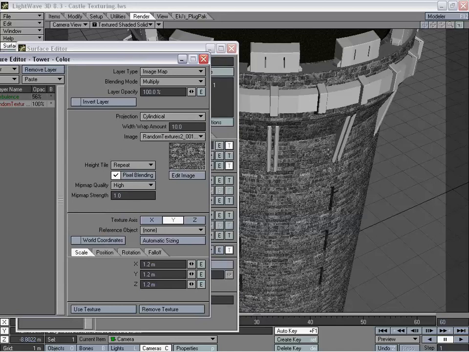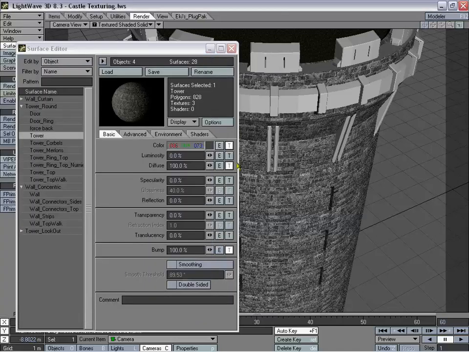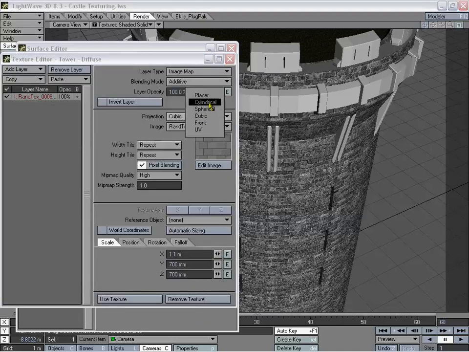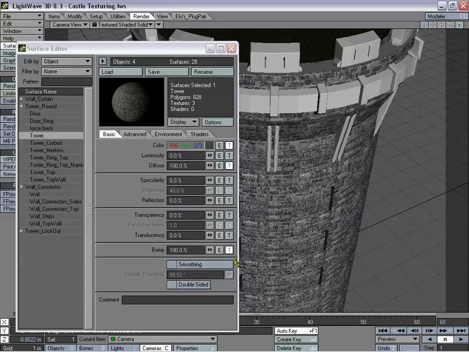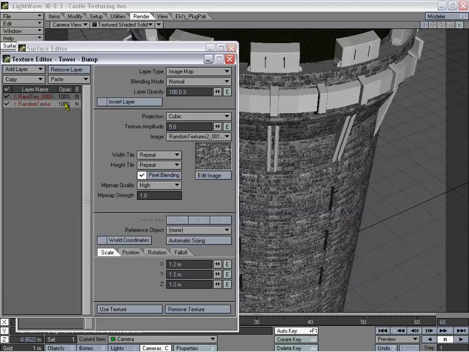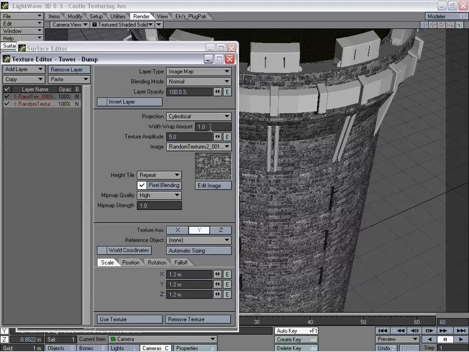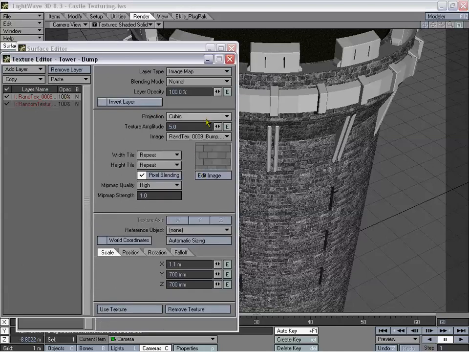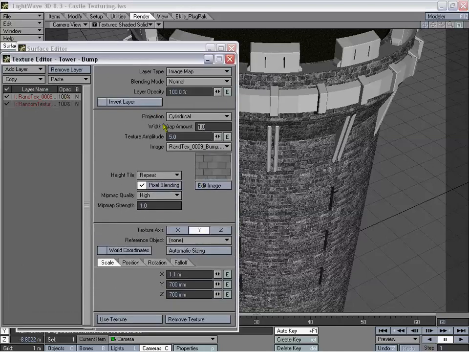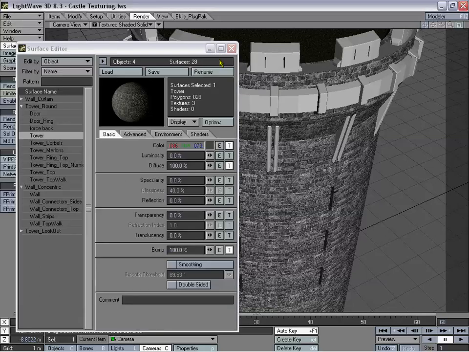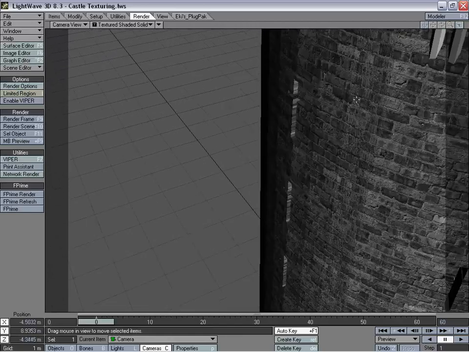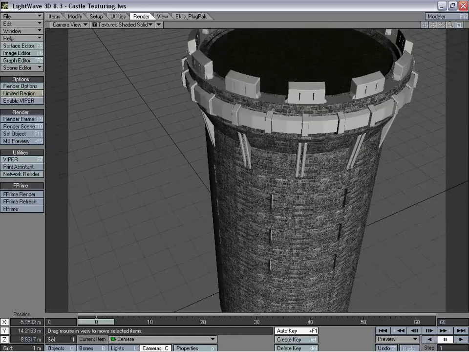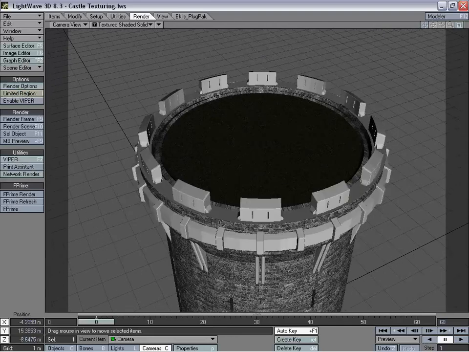And we're going to use 10, so now there's 10 copies of it going all the way around, and that should be good. And now we can go through and just change each one to cylindrical on the Y with 10 width wraparound amount. And that's taken care of that problem we had before. There is a little bit of distortion here, but that's just from LightWave, from Layout, displaying it improperly.